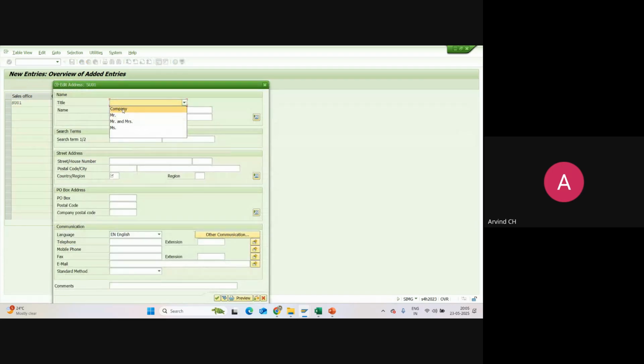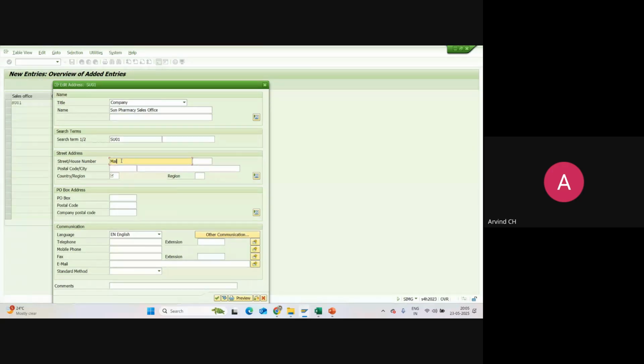Click here. It is just company. You will click on this. Instead of corporate office, you will say sales. Sun Pharma sales office. Search term will be the same here.